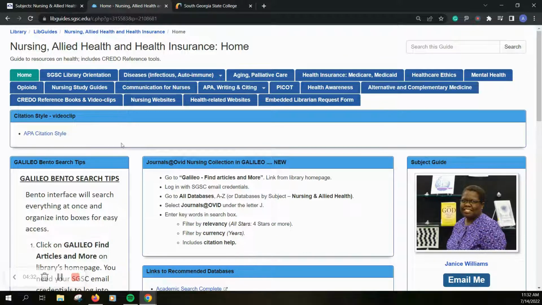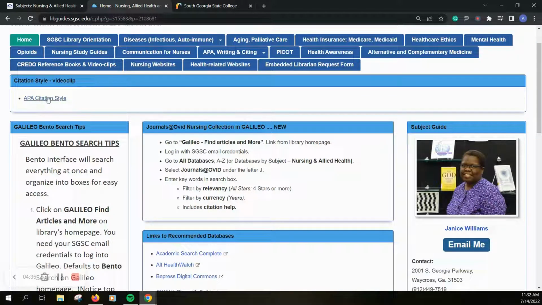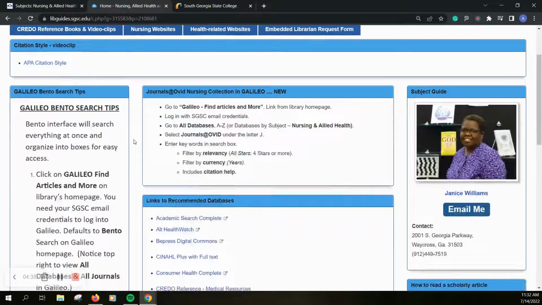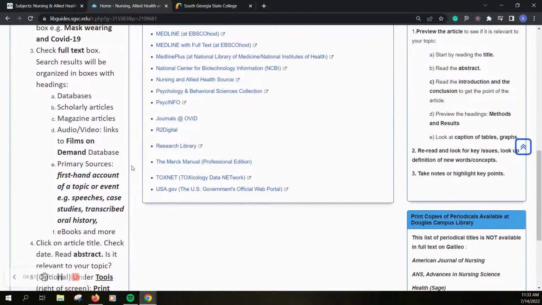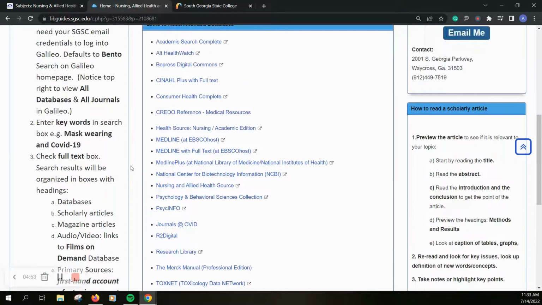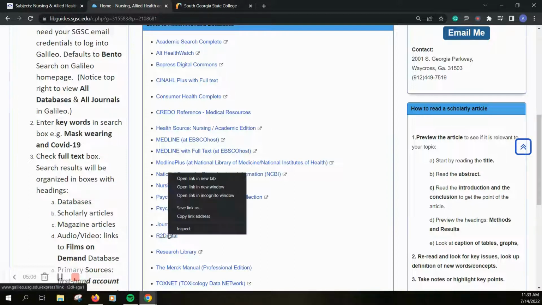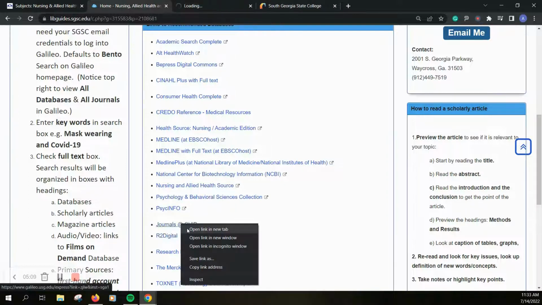But on the home page of this LibGuide, you can find resources for APA citation style, some brief instructions on finding the Journals at Ovid resource, Bento search tips, information on how to read a scholarly article, and you can also see a lovely list of most of those nursing databases linked here that you'll be using. You've got Journals at Ovid, you've got R2 Digital, which is also a great resource, and I will quickly and briefly show you both of those.